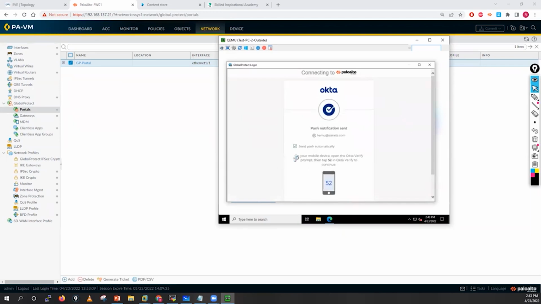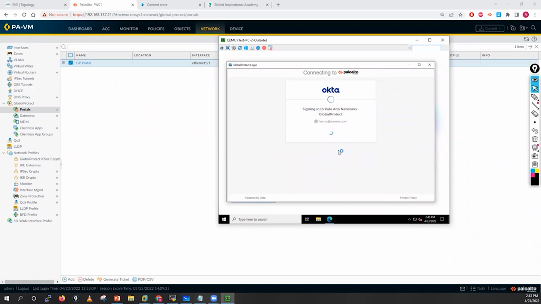I got the notification, and let me press 52. I got the access. So I have authenticated myself with the portal.